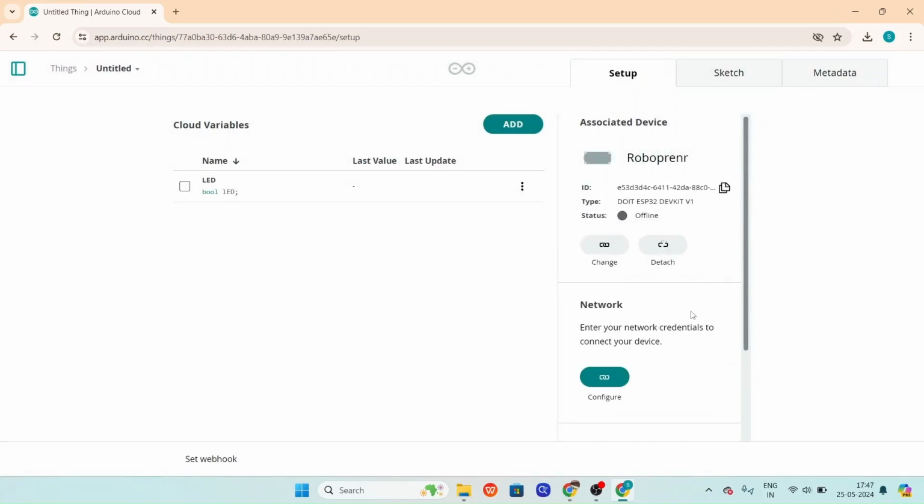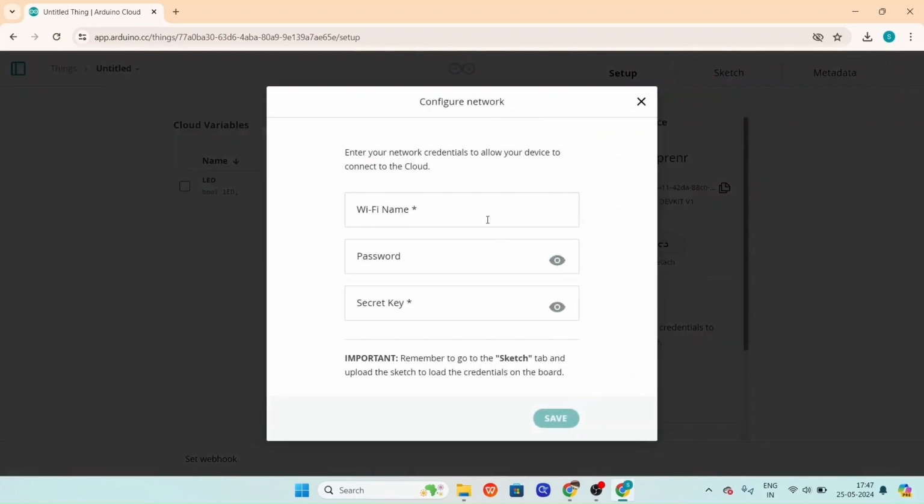Our device came here. Now we can configure with our network. Give your Wi-Fi and your password. We need to take that secret key.